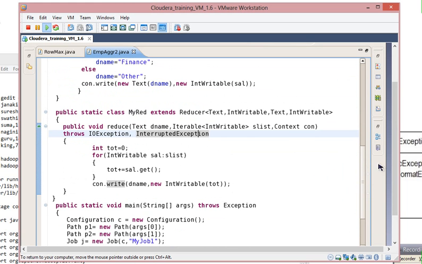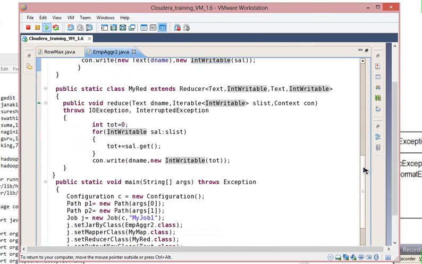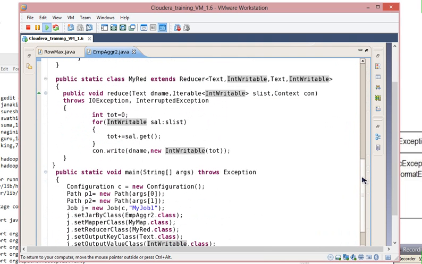We have taken one more key here, salary, right? Based on the mapper we took department number and salary, and we are processing that salary for aggregation. How will the reducer do it? It is an internal process, it will automatically do it. We don't need to write anything for aggregation.